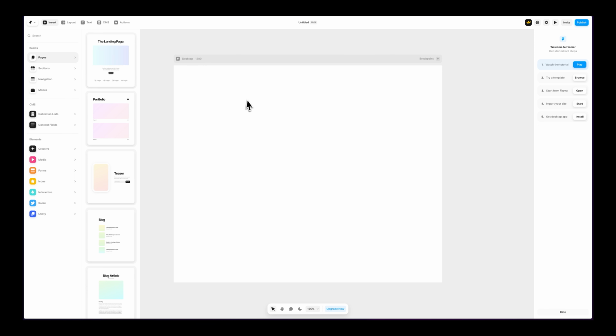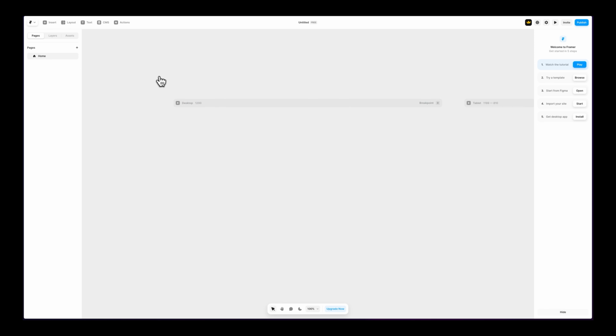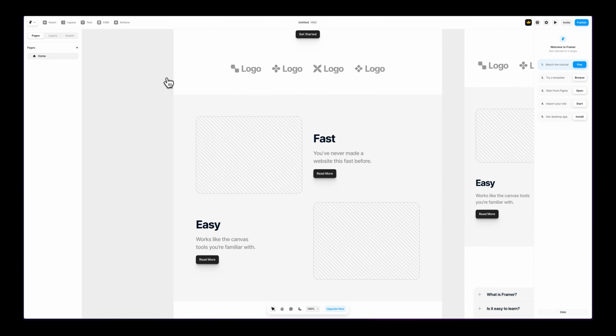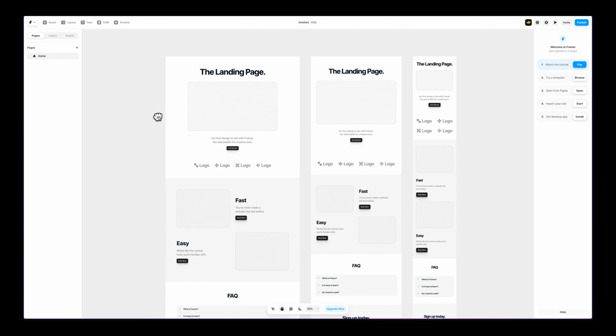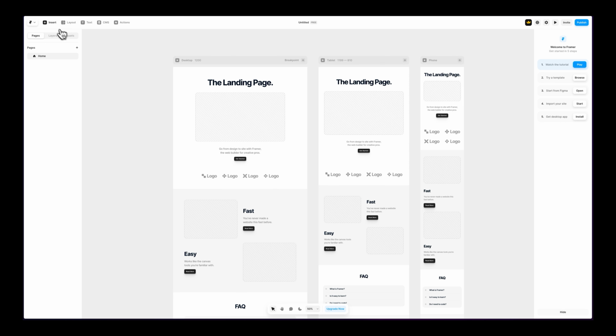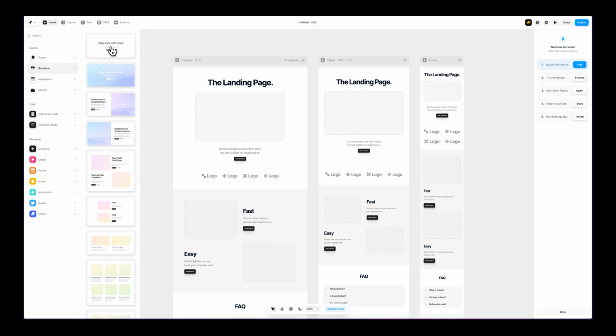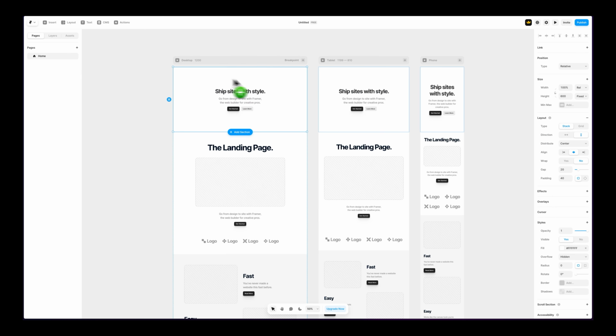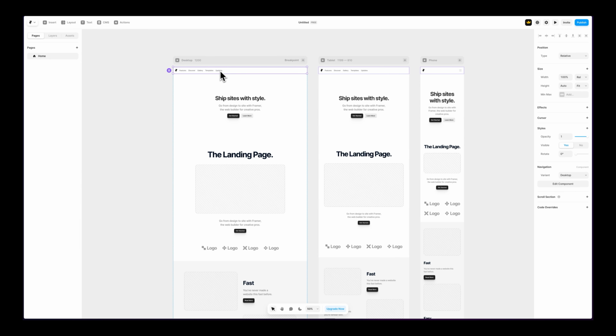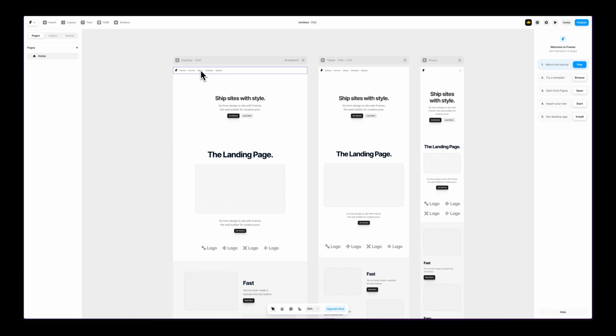So simply just clicking add page will automatically add the entire page to your canvas, so you can utilize this as a starting point for your project. Now, if we hover over sections, you can see that we can click and drag and pop a section down into a page template, and it will automatically snap into the board. You can also select a navigational item, click, drag, and pop that down into your page. And as you can see, you can start to build a beautiful but also complex website pretty quickly.